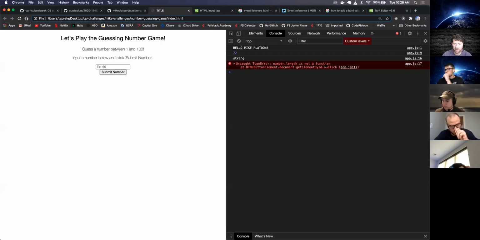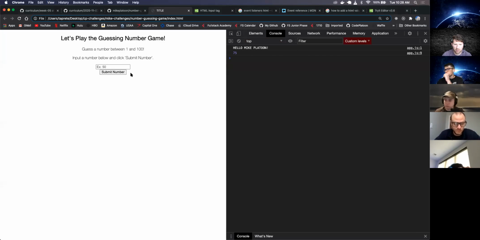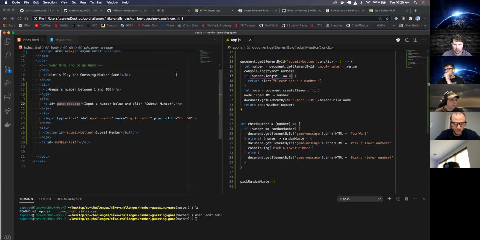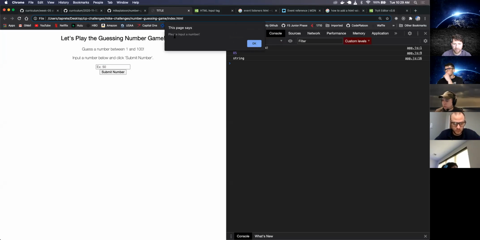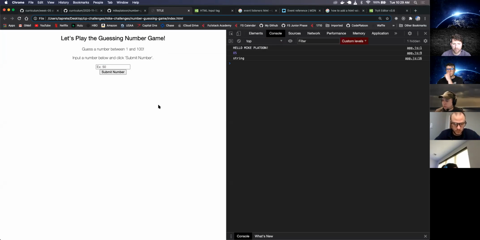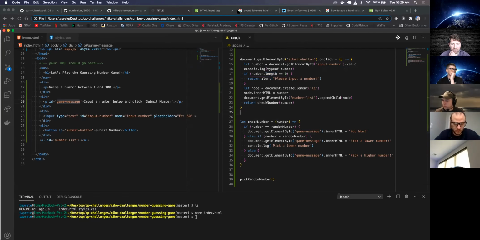Number.length is not a function. Is it just length or do I have to execute it? Oh, there we go. Please input a number. Cool. So you could add some error handling, but I think that covers everything.